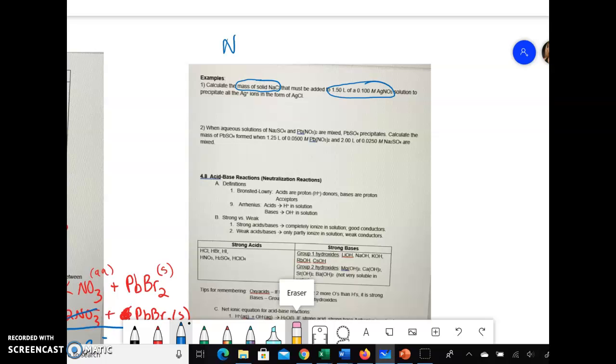So the first thing is if you can write out a reaction, that will sometimes help you see what's going on. This is going to be double replacement, so we can go ahead and switch the partners. We're going to get sodium nitrate and silver chloride. Silver chloride is a solid, and so this reaction is going to happen. So notice that all of the information they gave us is about this compound, but they're asking us about this compound. So whenever you have to switch compounds, the only way to do that is with the mole-to-mole ratio.